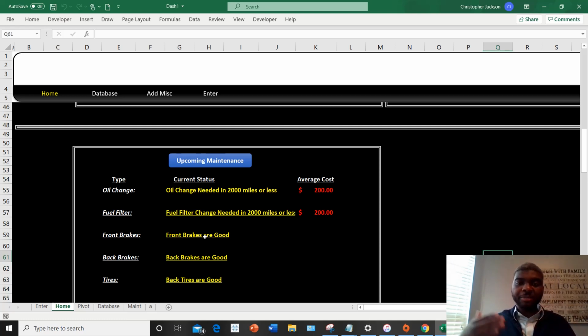It prepares us financially, as well as it prepares us so our truck doesn't break down on the road when we have a load on the truck that needs to be delivered but needs an oil change or a fuel filter, and certain things may happen, like brakes or tires and things of that nature happen to us on the road. So it kind of prepares for that. It doesn't eliminate issues when it comes to maintenance, but it does prepare us for upcoming maintenance.